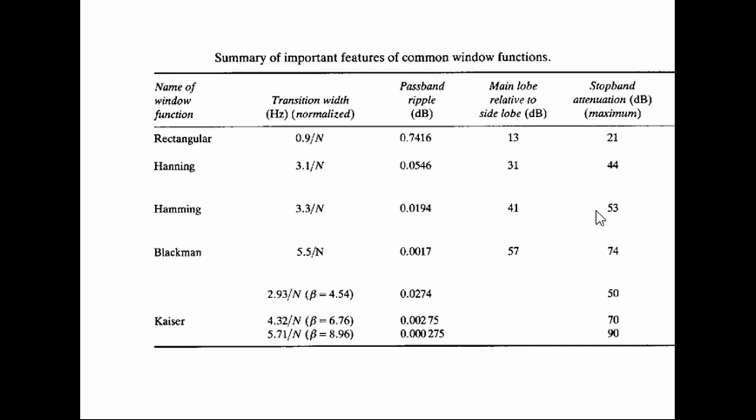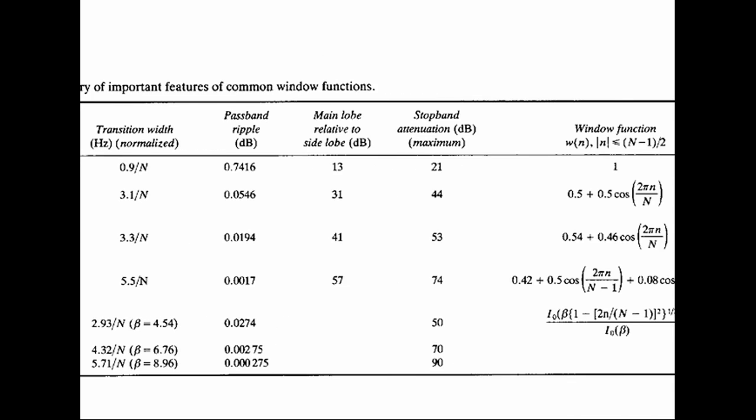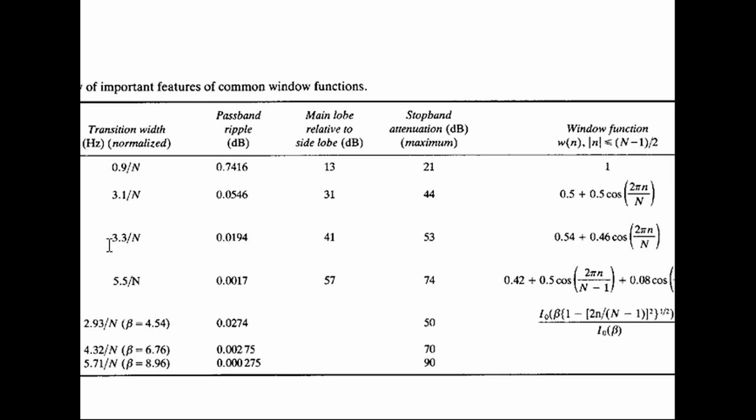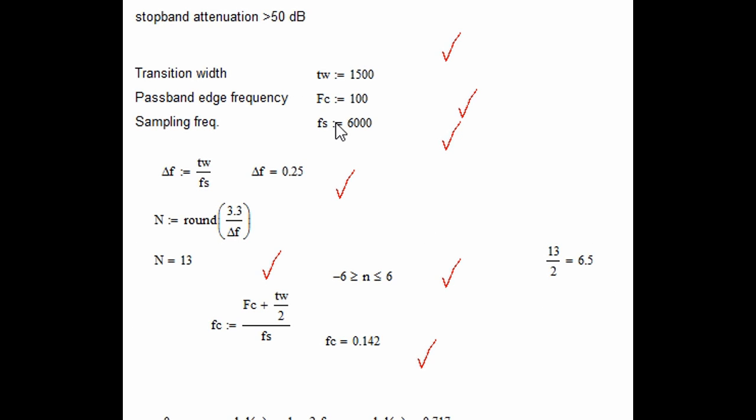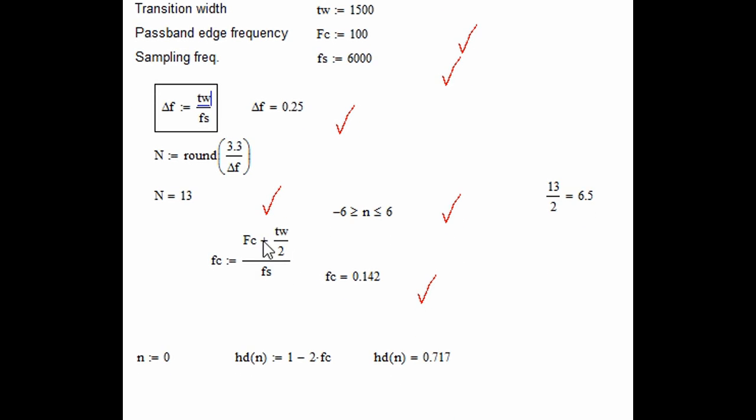We can see there, from here we'll get the formulas that we need. So the window formula, and then that 3.3 over N to calculate the size of your filter. So what's next? You use that, in this case 3.3, to get the size of the filter. We divide it by that delta f. Delta f we got with this formula. From there we get our new cutoff frequency with the smearing effect, so we just apply that formula there.